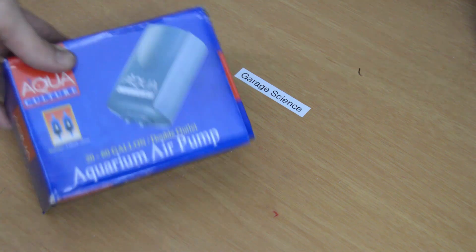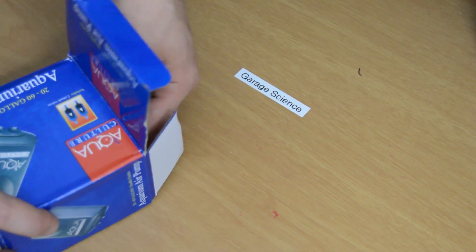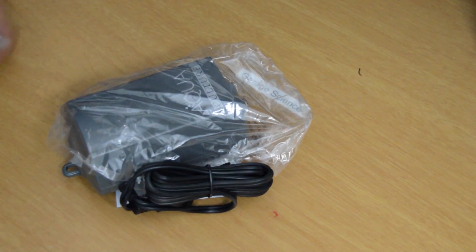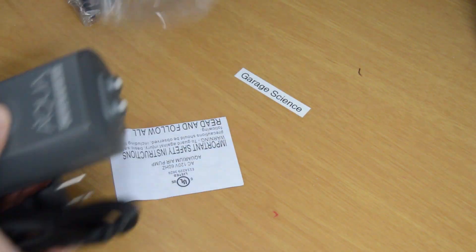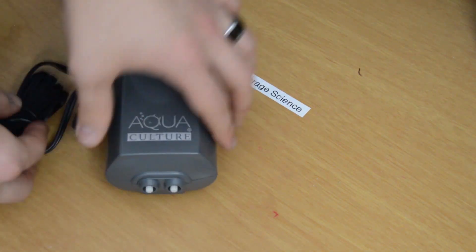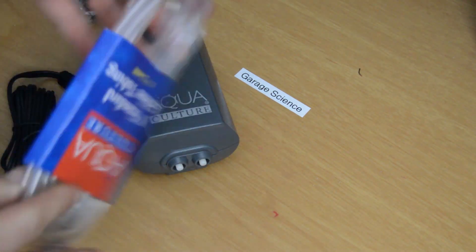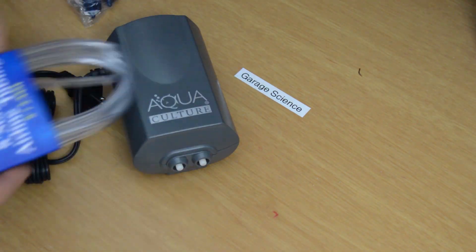Now to make sure no bubbles form on the surface of the part while it's plating, it's important to have some form of agitation in the electrolyte. Agitation causes any bubbles that form to be ripped off by the motion of the water. To create that agitation, I'll be using a small aquarium pump which I purchased for about 12 bucks at Walmart.